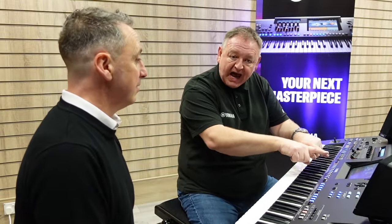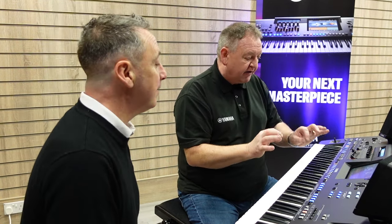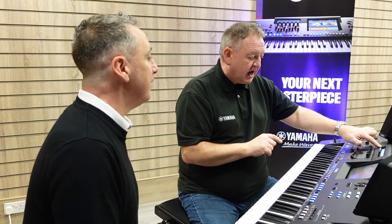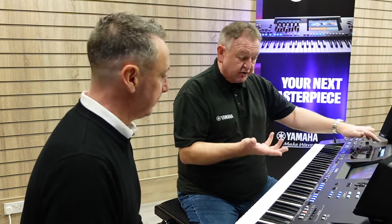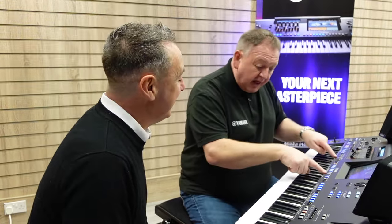The spotlight's all over the place in here, and we've actually got this anti-reflective coating on the screen, so you can see it perfectly. Also, this screen here is a lot brighter. Both screens are a lot brighter, and you can control the brightness on both screens. You've actually got light and dark mode on the sub-screen, which is really important. The buttons have a dimmer control, so you can adjust the button brightness depending on what room you're in, so you can get exactly the look you want and see everything.